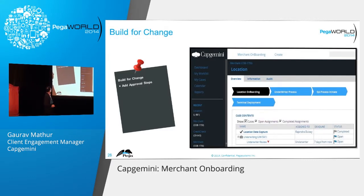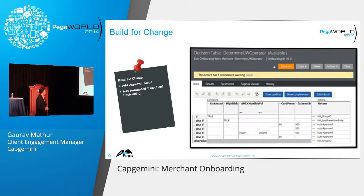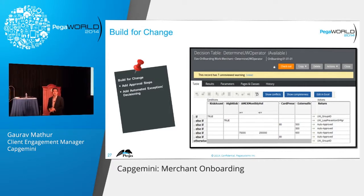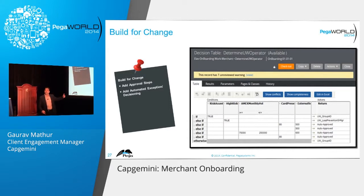On the last few things, build for change truly is extremely configurable. You could add flows on the fly, completely case management related. Second is a lot of parameters, be it the parameters for risk analysis or fee-related parameters, are very tightly coupled with the business users. So having a dependency on the IT to make changes on these frequently changing parameters did not make too much sense. So we've delegated it completely to the business users, and they could make these changes, well, I wouldn't say on the fly, but in a controlled environment, in a regulated workflow, but out of scope of IT. So they don't have to bother IT too much. It's more of an independent function.